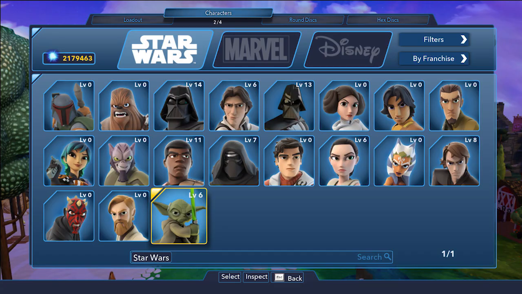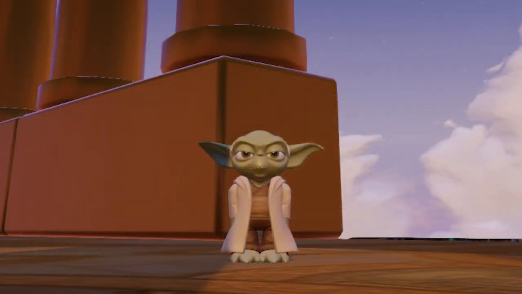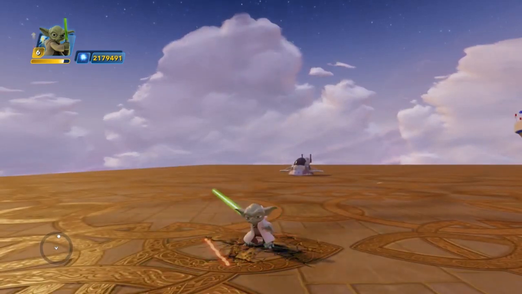Modder RedHeadJedi was able to add premium Yoda's icon in Disney Infinity, and Carl tapped into adding him into the game. Unfortunately, Yoda's movesets don't work, but ironically, that's how Carl discovered this premium version in the first place. All these years later, and we're still discovering new things about Disney Infinity.